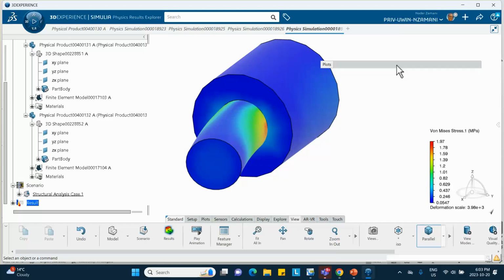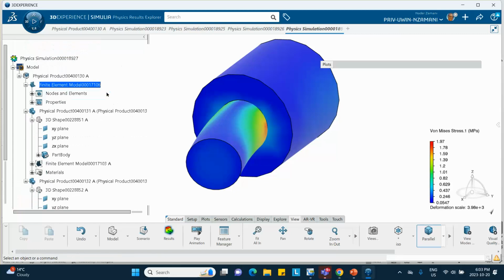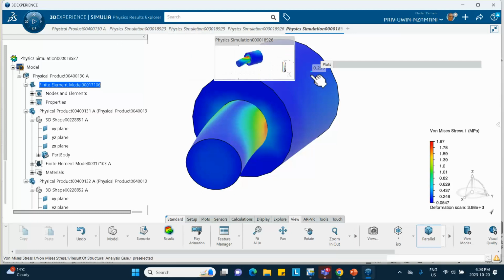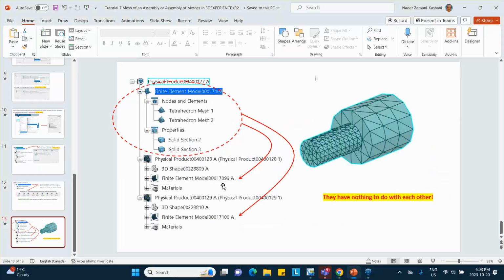Now, here all of these analyses are going to be there. You can save them if you want. The only problem is that the third one that we did, because I think I deleted the finite element model at the assembly level for it, is going to be problematic. But the ones for the parts, and this one, of course, are going to be there. So here's what I wanted to say. This is what we did. That's what I forgot to do. Now I came back and fixed it, and these are still here. They have nothing to do with what we did up here.